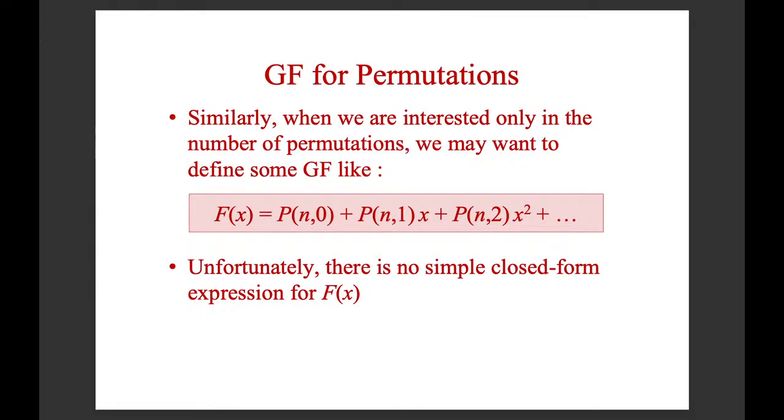As another example, previously we talked about generating functions of Cn0, Cn1, Cn2, up to Cnn. Similarly, we hope to get some generating function for the permutation problem. Suppose that we want f of x equal to Pn0 plus Pn1 x plus Pn2 x squared, and so on. But there is a problem. There is no closed form expression for this f of x, unlike the combination case, where we get 1 plus x to the power n. Somehow, we still want the rule of product going on, and we still want some kind of generating function, but we don't have this directly.